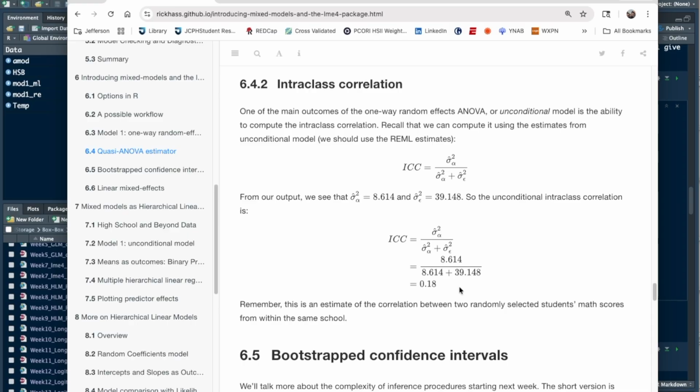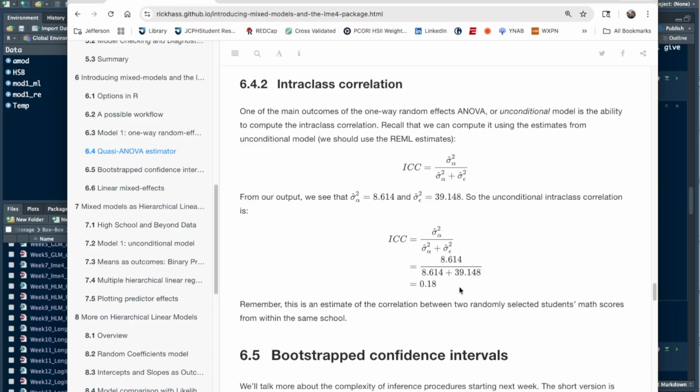It's pretty common. Very, very large intraclass correlations outside of longitudinal data are not very common. Anywhere from like 0.03 to 0.2 would be common in educational settings. Maybe in healthcare it's sometimes smaller.